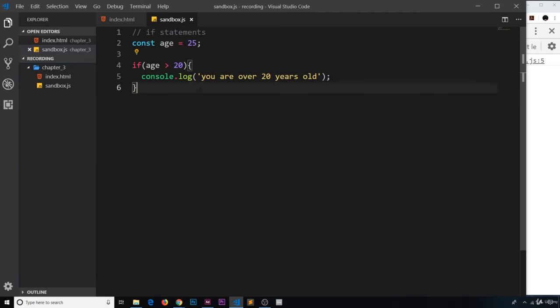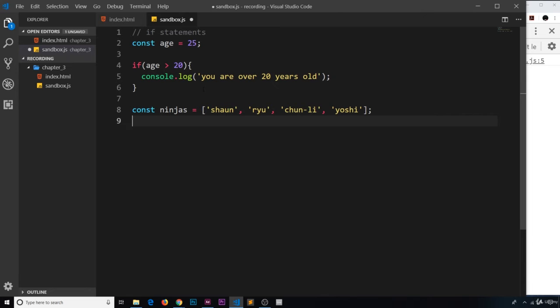Now we can also do if statements with data, so to check if we have a certain amount of items in an array or something like that. So I'll create a new constant and I'm going to call this ninjas and set this equal to an array, and inside I'll do a few different strings. So we have Shaun, and then we can have Ryu, then Chun-Li, and then finally Yoshi. So we have 4 names in there.